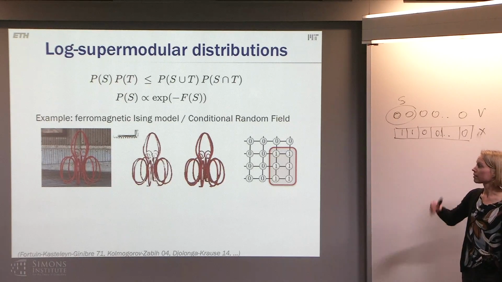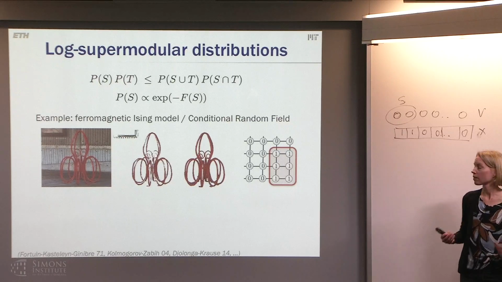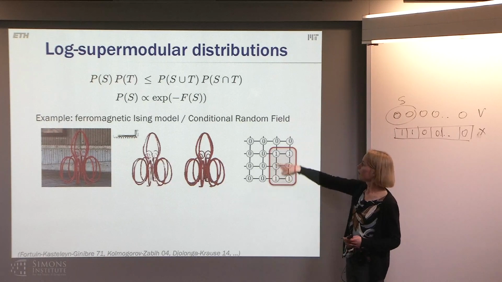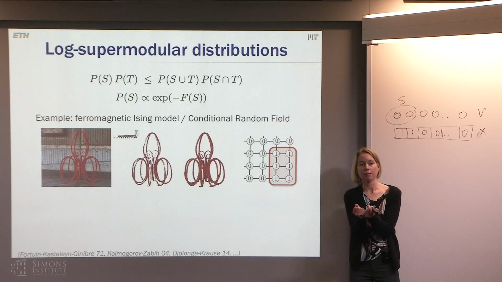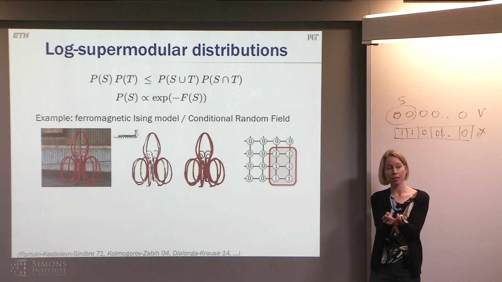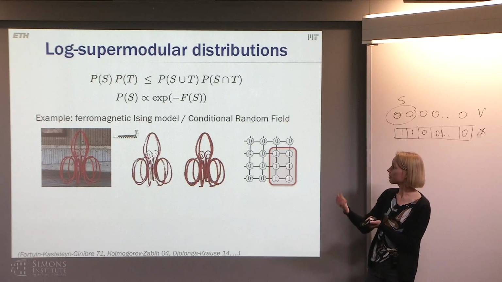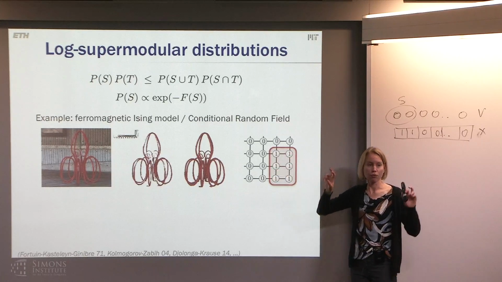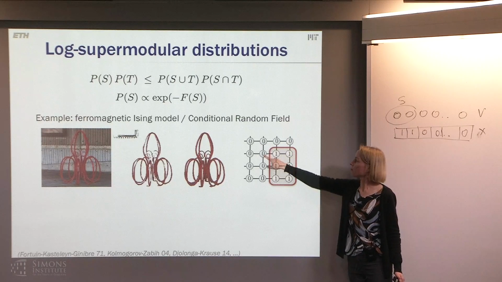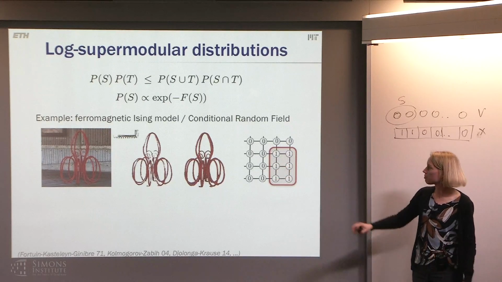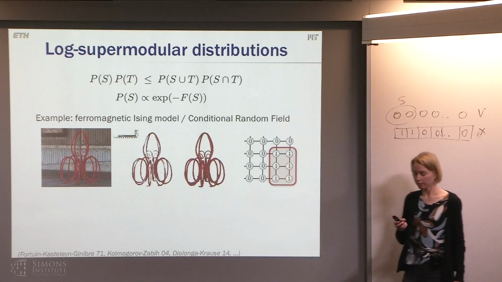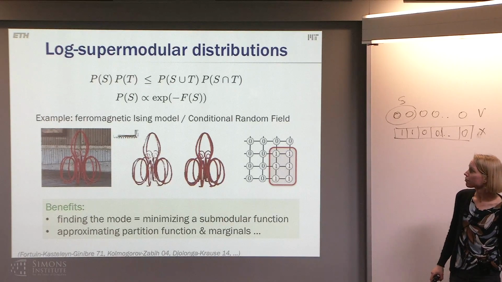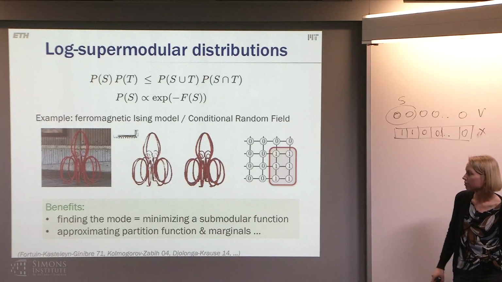This function, in fact, is the same as our graph cut function, just raised to the e. What we have is a pairwise potential: for two variables, it's more likely that they take the same label than different labels, so we get a penalty whenever there's a difference. If we look at the ones that we pick as the object, we get a penalty wherever we cross, and that's basically the graph cut. That's also well known. So this is a log supermodular function, because we have the minus f.